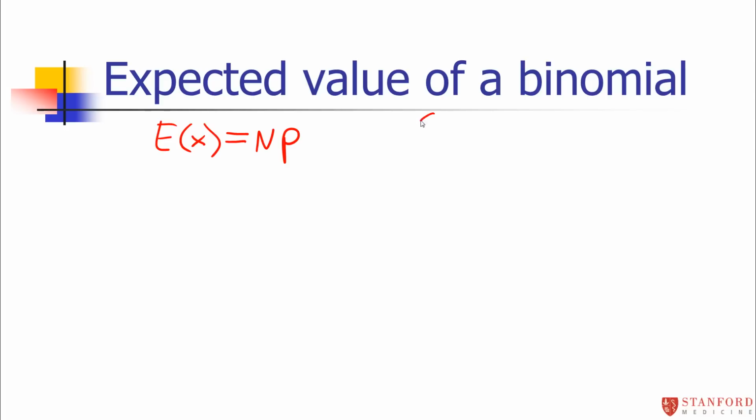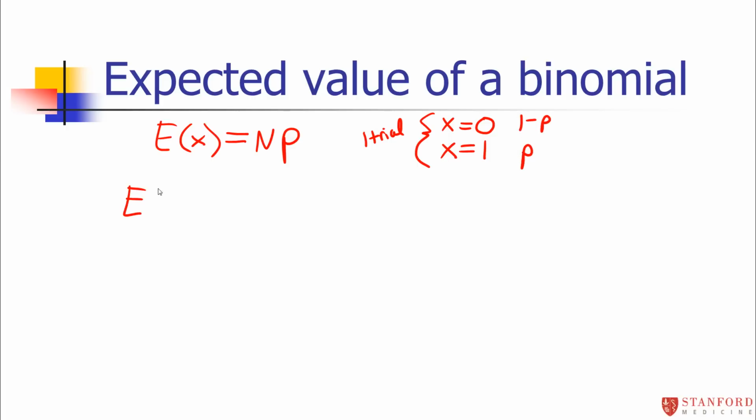So we're going to prove it by starting to look at only a single trial. Remember, all the trials in a binomial are equivalent, so we can just look at one case and then extend it to all cases. So when we have one trial, x can either come out to be a value of 1, a success, or a value of 0, that's a failure. There's a probability p of success and a probability 1 minus p of failure.